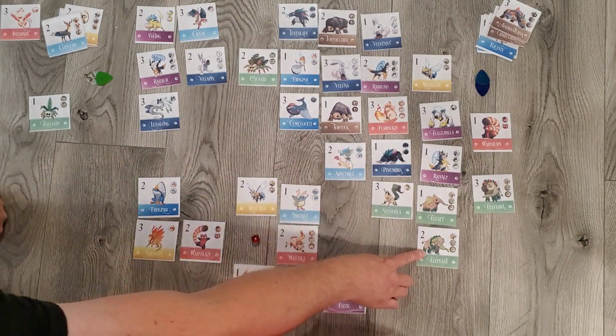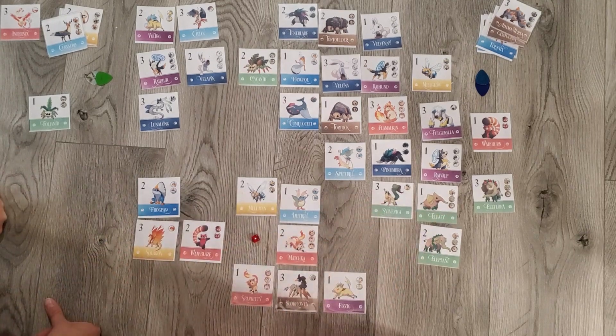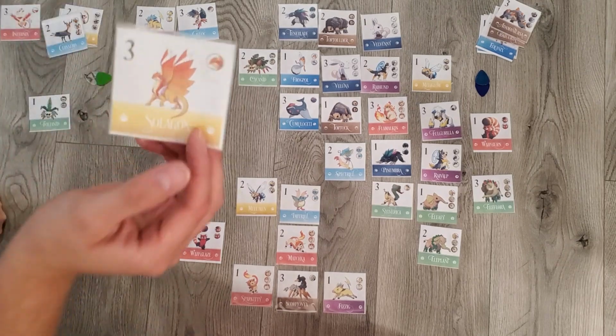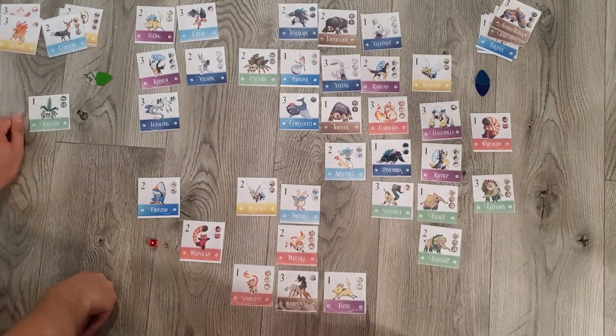Player, we can't go take this, or horizontal player, we can't take this one because that would, they're hunting that set. This is worth a lot of points. Let's just go here and take him. 3 points right off the bat, so we can just put him aside. Solagon, a solar dragon.